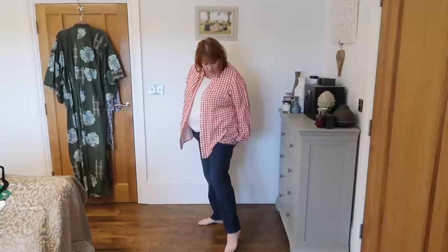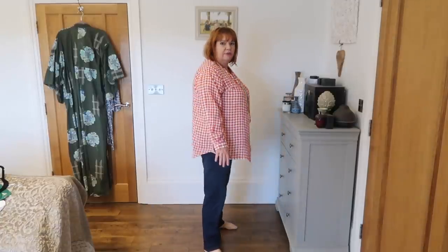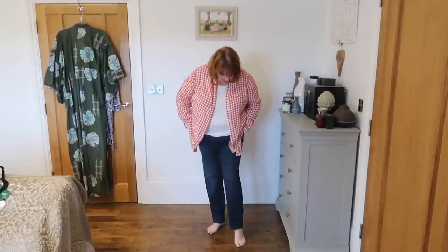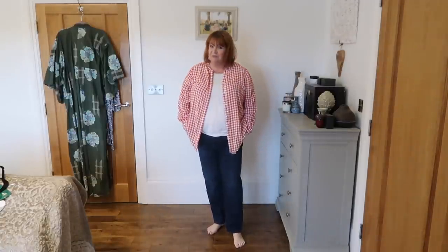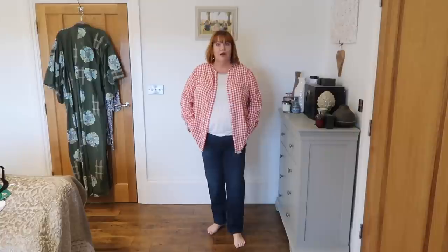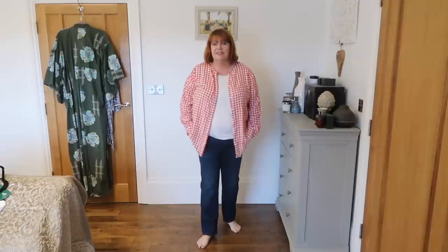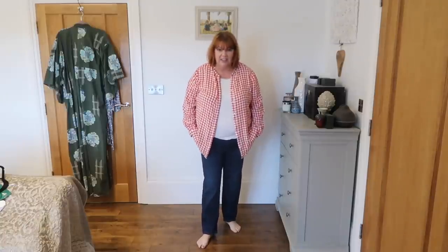They cup the tummy a bit, but not as much as some of the others — there's a little bit of movement there so with the right shirt it's fine. I would wear these all day long. I love the length and the dark dye on them. These may be my winner. I mean I've got more to try, but these may be my winner for just a casual, comfortable pair of jeans I can dress up or down.